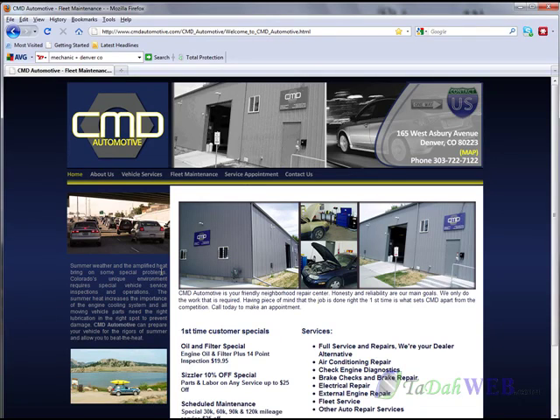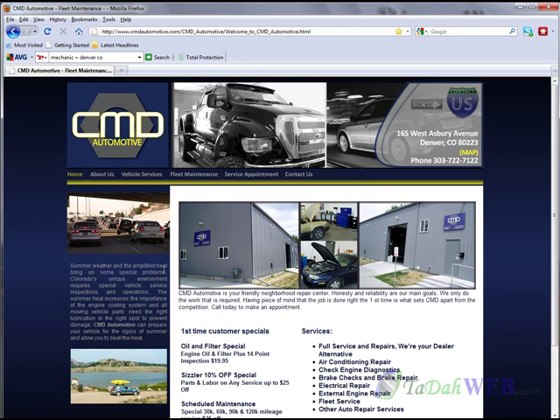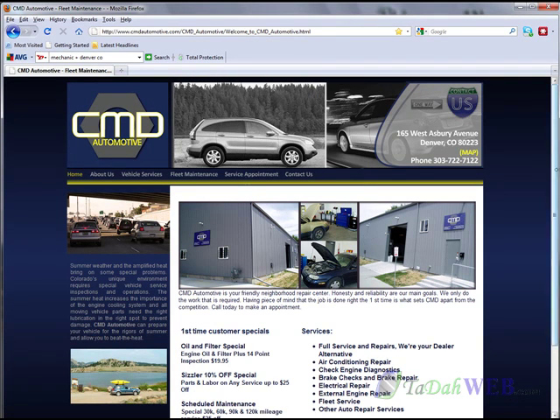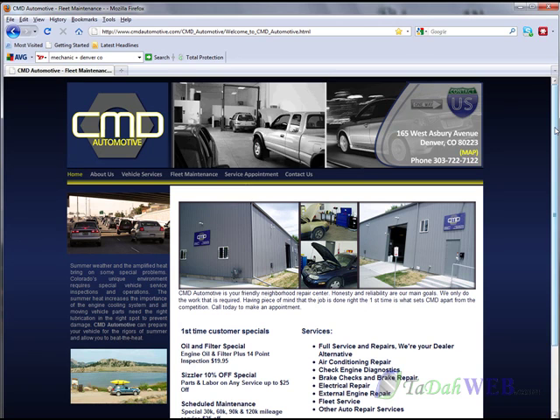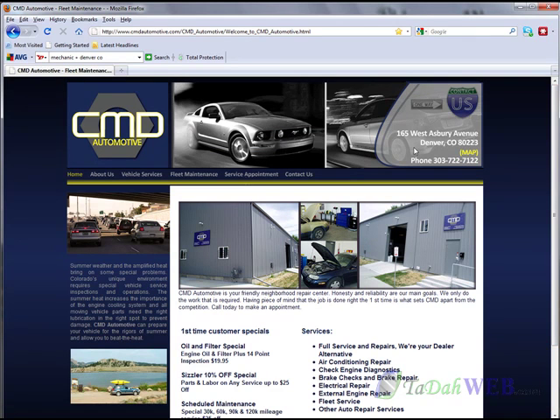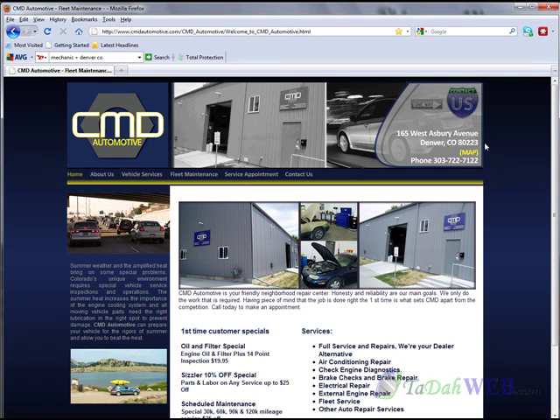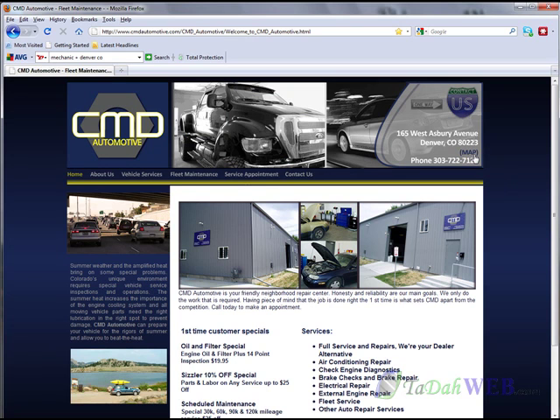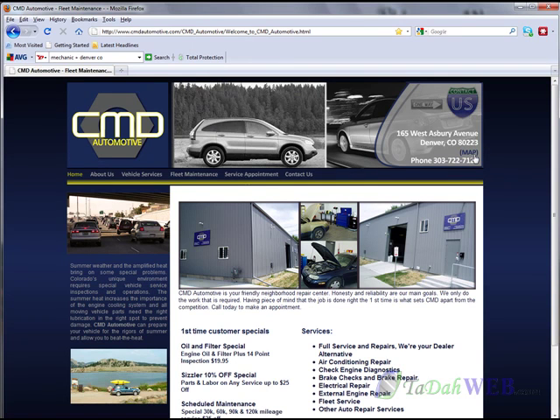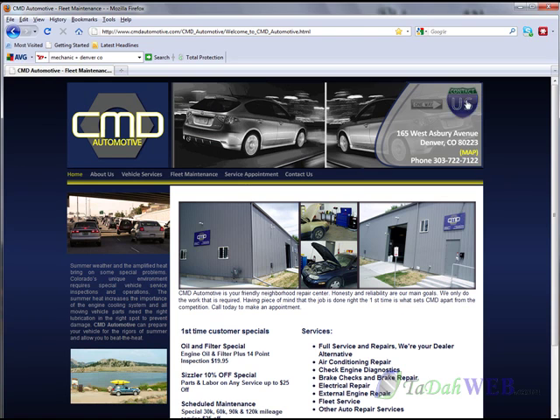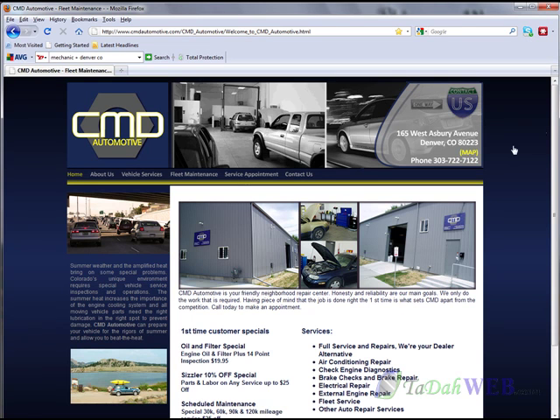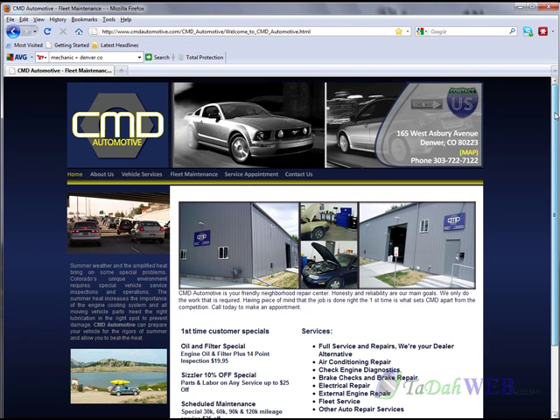Okay, when I get to this site, it is pretty inviting. I do like the feel of this website. There's not too much clutter on the page. And right away, I'm drawn to this up here where it has their contact information, and I like that it looks like you can click here for a map, and this also looks like a button. I do like that. I'm going to take note of that.